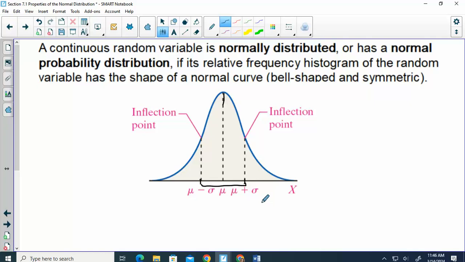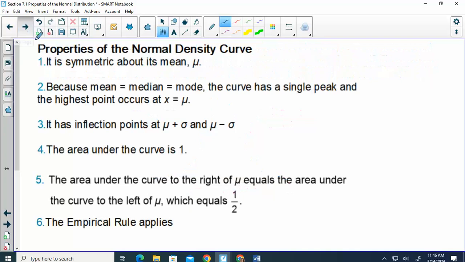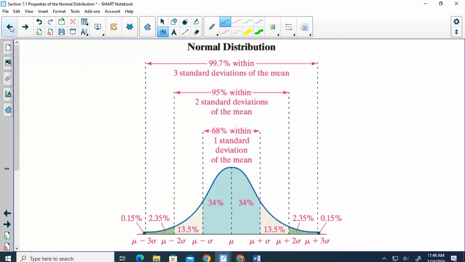95, and within three standard deviations? 99.7. So that empirical rule still applies here. I have just some properties of it. It's symmetric about the mean. So if it's a true normal distribution, the mean is the center, it's bell-shaped, so half of your data is above and half is below. Mean and median are the same. The area under the curve is your total probability, so that is 1. Empirical rule applies, and I put that empirical rule on here just as a refresher.